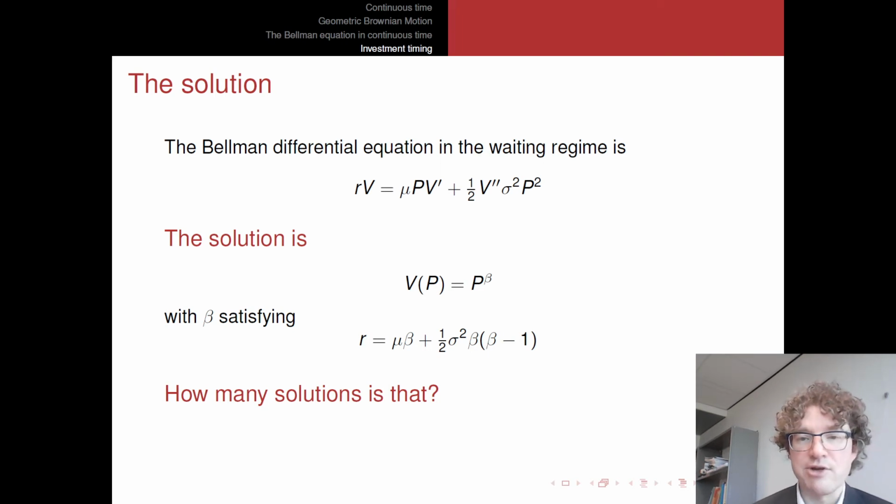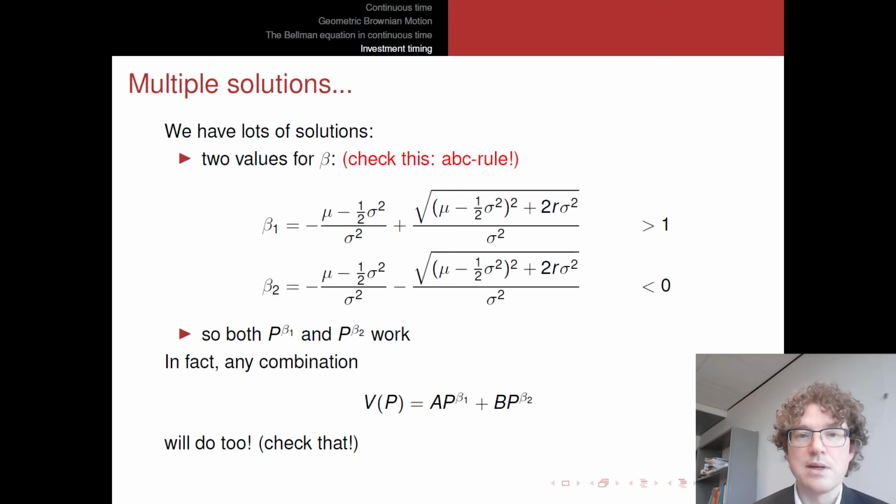And of course, a quadratic equation typically has at most 2 solutions. And those 2 solutions you can actually compute using the ABC rule. You know that from your high school experience. So there are at most 2 solutions to a quadratic equation, expressible in terms of the parameters by using the ABC rule or the quadratic formula, and I'll call them beta 1 and beta 2.